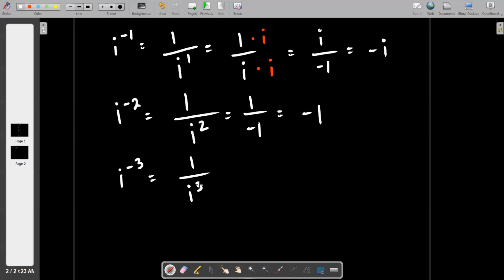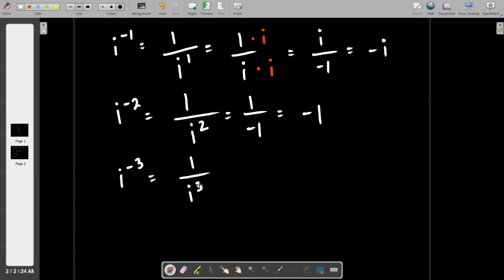How many i's do we like? Maybe I've never asked this question before in 27 years. I've never thought to. Here it goes. What are the powers of i that we like? I don't like i to the 1 and I don't like i to the 3. What do I like? I love i squared. Why? Because it's just a number. What's i squared? -1. And what's i to the 4th? Regular 1. I like those. I don't like i to the 1st. I don't like i to the 3rd. But I do like i to the 4th.